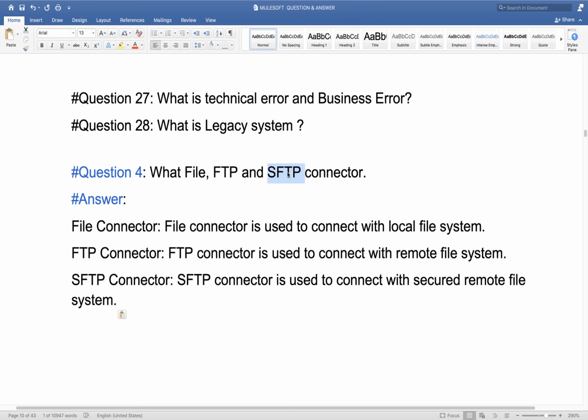That means if the file server in a remote location is secured by the SFTP protocol, we need the SFTP connector to connect with that file system.